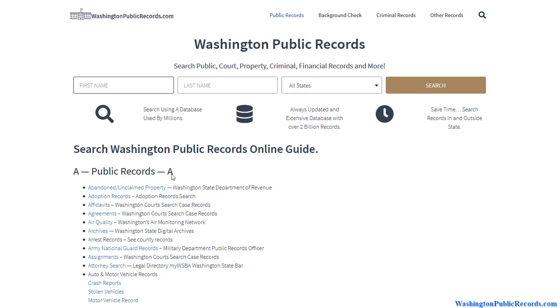Why is it great? It saves you time. You don't have to bounce from database to database. But also, if somebody has a criminal past in New Jersey or Massachusetts and now they've moved to Washington, and people do move around quite a bit nowadays, then if you're just checking at the county level or the state level in Washington, you're not necessarily going to catch what happened in New Jersey or Massachusetts, and some of that information could potentially be important. So if you want to make sure you've got more bases covered, and save a little time, it's a really awesome tool to add to your background checking arsenal.